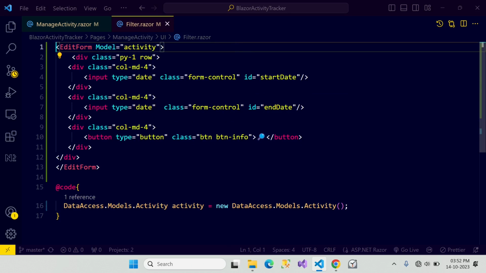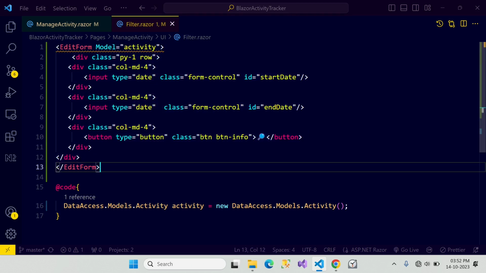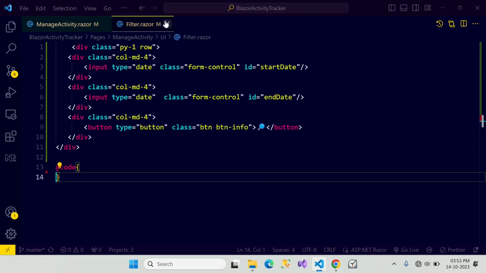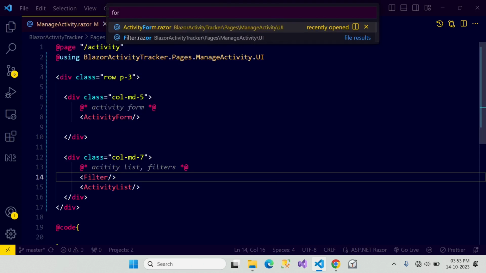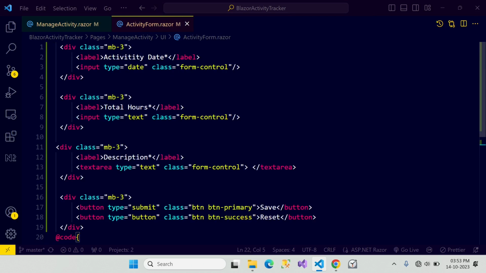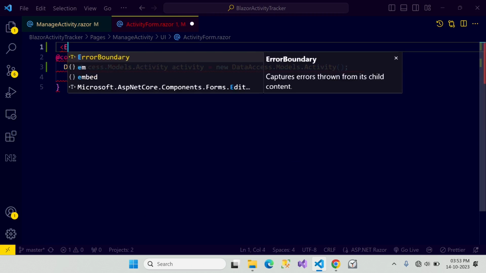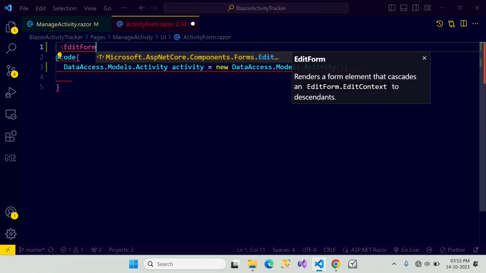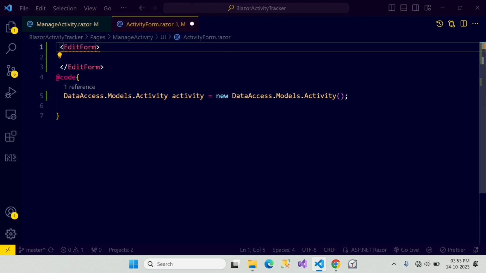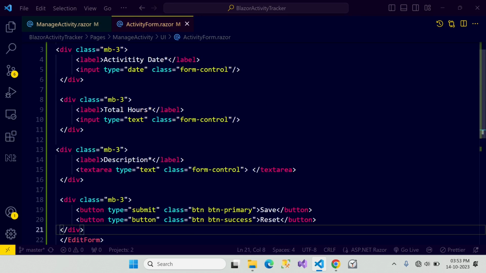So let's remove this thing, and this thing also, and this thing also, and this thing also, and open form, activity form, and define same thing here, and put it inside the edit form, press Ctrl dot. Okay, and let's paste it here.